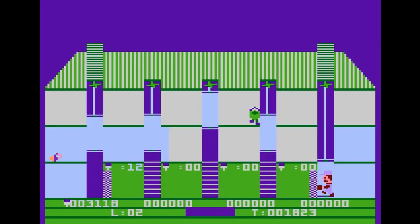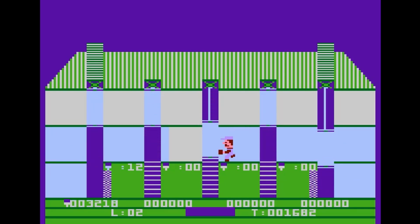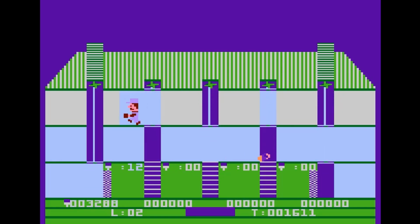Here's a game called Bristles, and I remember seeing this one in all the Atari magazines back in the day, and I never got to play it. I never figured out what the heck this game was even about.